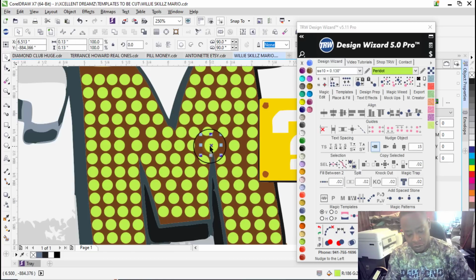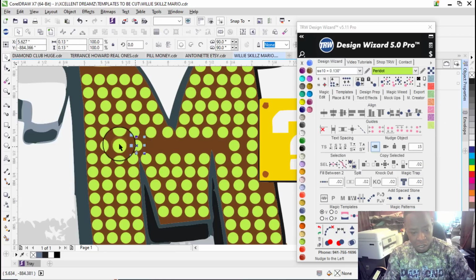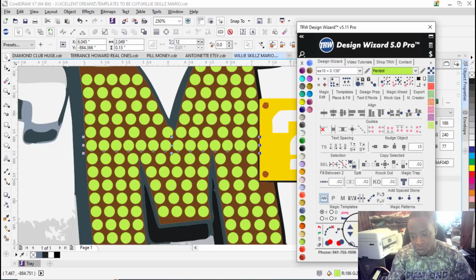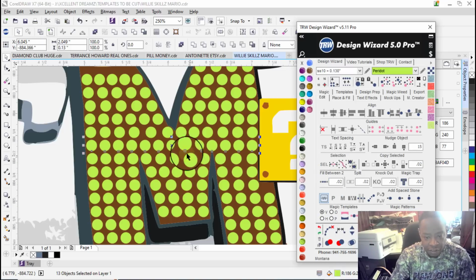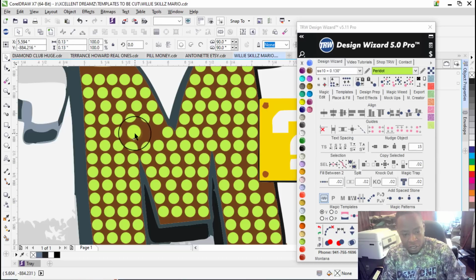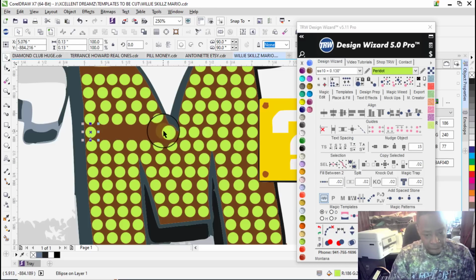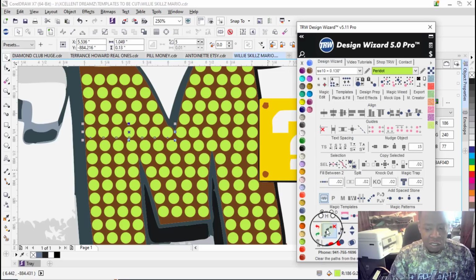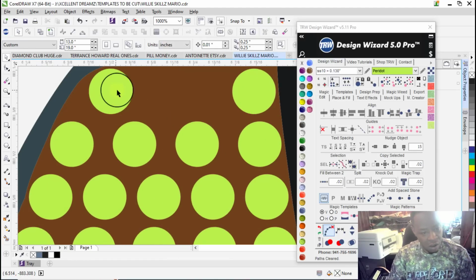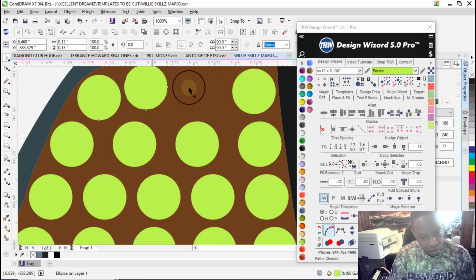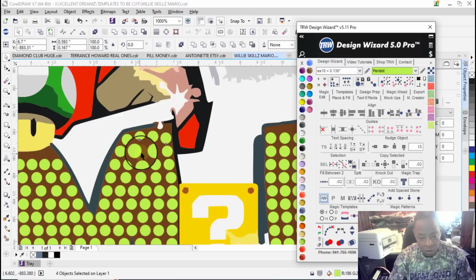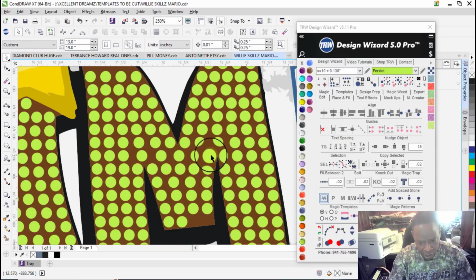And I'm just about to go in here and delete this row because I didn't like it. Hold shift, boom. Fill between two, let's get rid of one. Clear the paths. Like, this row ain't bad, so let's just do this side. Fill between two. That's good. Clear the paths. Can we get four right here? Let's see. Yeah, by golly, we can. Let's just equal space them out. Boom. Right here.